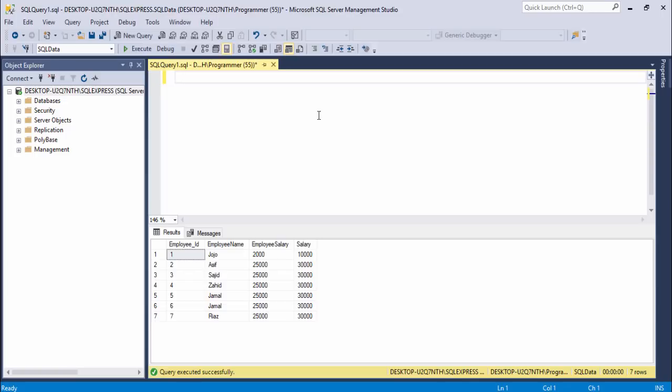So first of all, this is my table. This table has many records, right? And I want to use the between keyword to check specific records. How can I do that guys? First of all, you need to write the select statement and write from employee table name. Then you need to write the where keyword, and then use between.